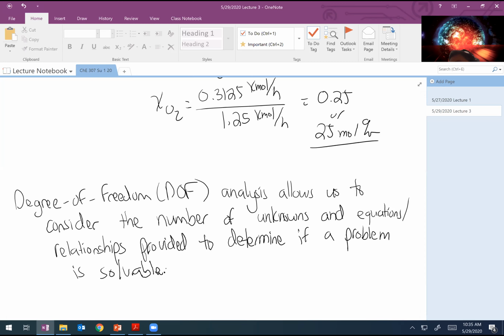And so it's important when looking at material balance problems to, after you've developed that flow chart, which helps you identify what are your unknowns and what are your relationships, then perform that degree of freedom analysis to put it all together and answer the question: is it solvable or not? Is there more information that I need? Is there information I have to consider? Are there process variables or property constants that I have to seek out to make the problem specified and solvable? Those are what that flow chart and the degree of freedom analysis will help you figure out.